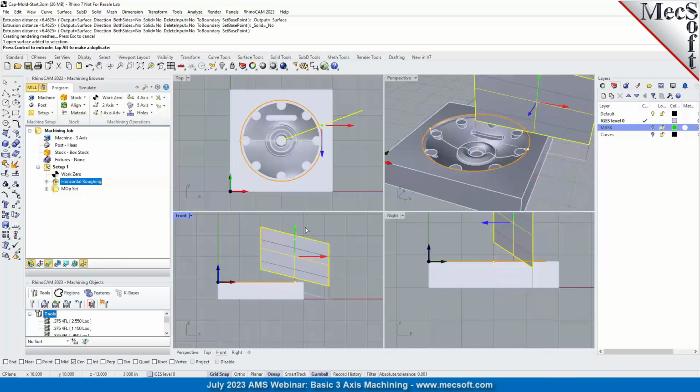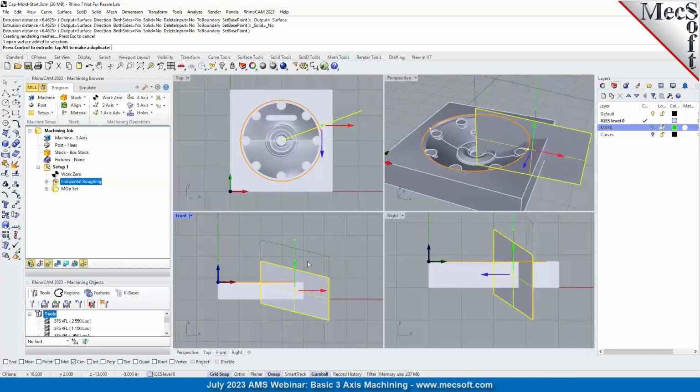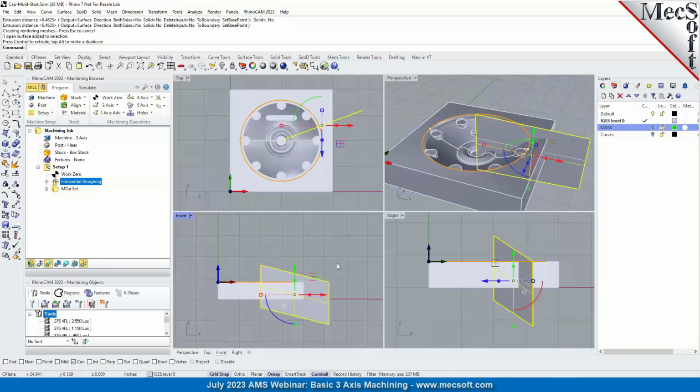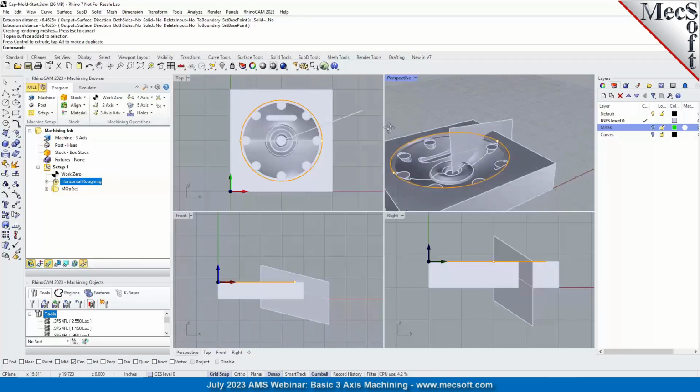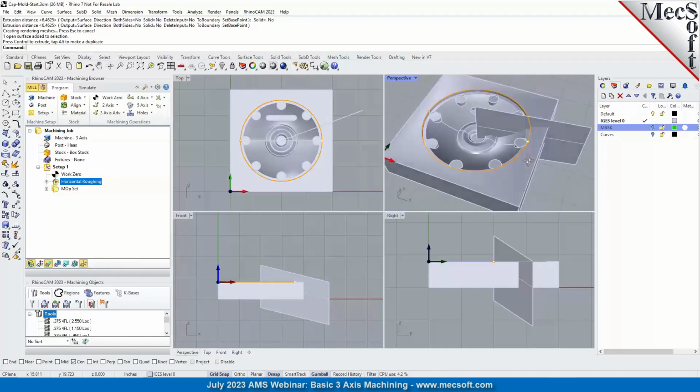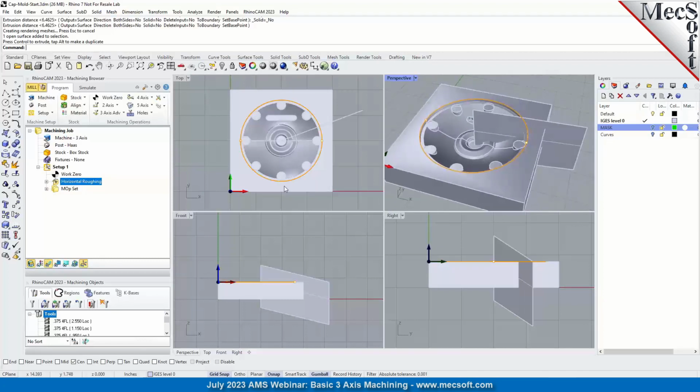You want to pick it and hold it with the left mouse button and drag it. So we're just going to move it down so it completely bisects the part. So if you see up here, we have the cross section of that surface and the part itself. So now what we're going to do is go ahead and create a section curve.